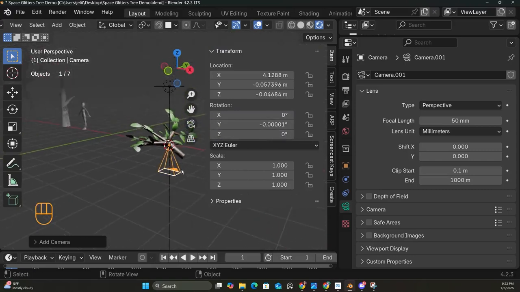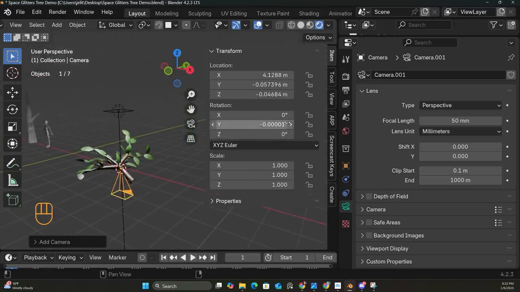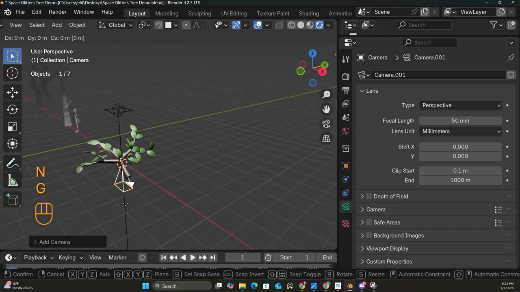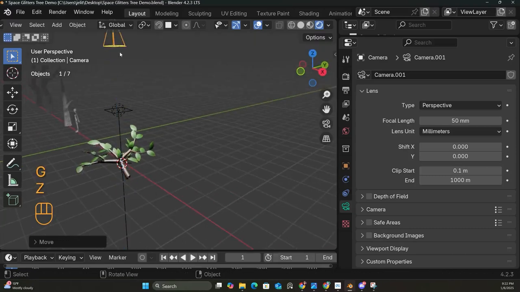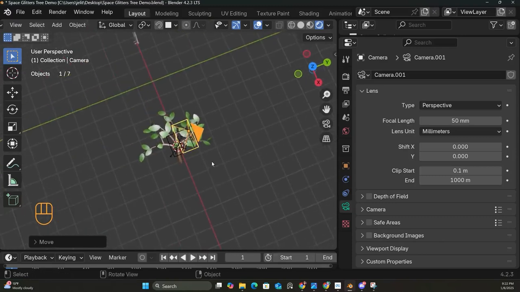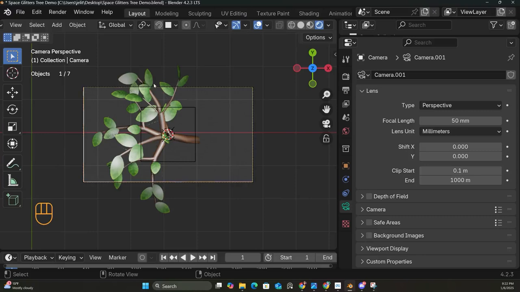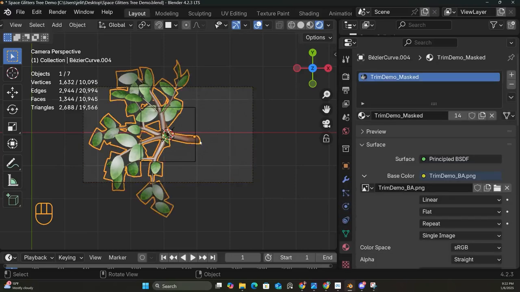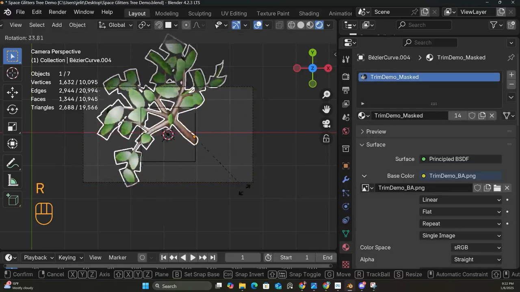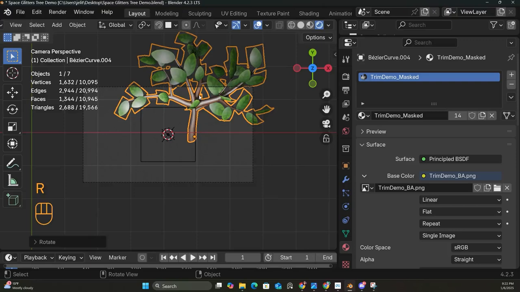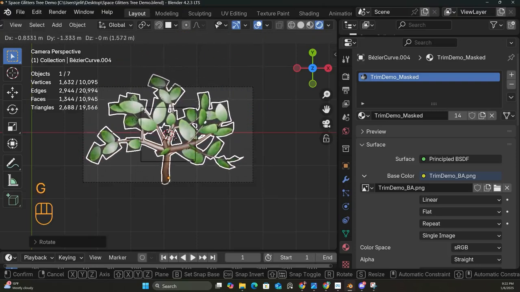So if I were to then go G and then Z, bring that up, right click, and then set the active camera. So now you see what's going to be rendered.